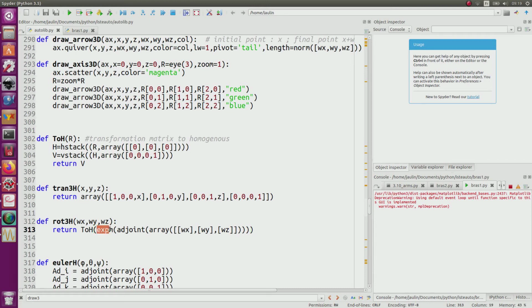I use the exponential of the skew-symmetric matrix, and adjoint returns the skew-symmetric matrix associated to the vector omega. This function just adds 0 and 1 to transform a 3 by 3 rotation matrix into homogeneous coordinates. So 2h means to homogeneous.